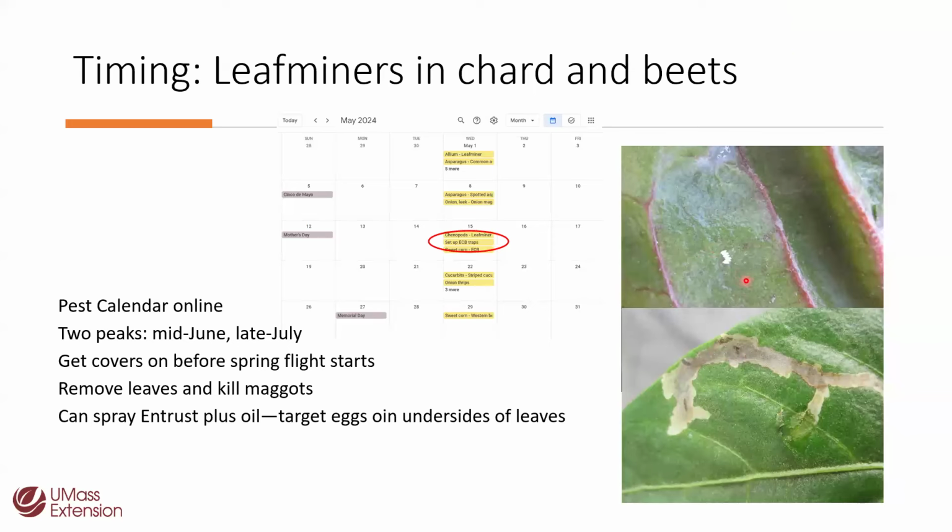So there is a parasitic wasp that attacks these guys, but it doesn't survive the winter here in Massachusetts currently. Maybe someday it would, I don't know. But this is the tiny wasp, and it lays an egg inside the larva of the bean beetle. When it's parasitized, it turns brown. So inside this brown, we call it a mummy, because it's dead inside, a new adult wasp will emerge, mate, and lay lots more eggs that will infect other bean beetle larvae.